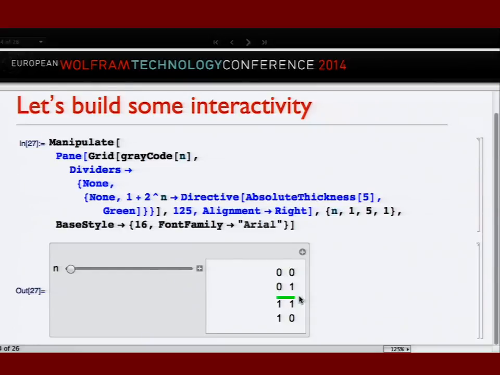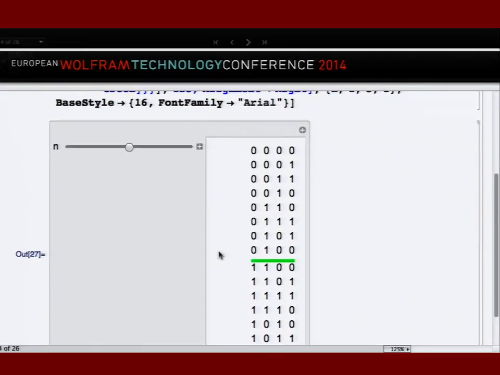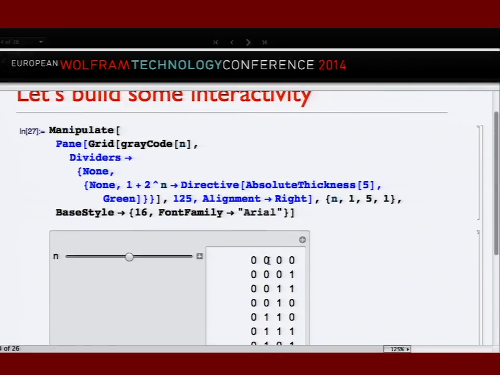So I'm just throwing a line here in the middle that indicates we have 0, 1 mirrored to 1, 0. And similarly, if I come out to a slightly larger view, we have the digits on the right here, which are all mirrored, flipped over this green line.